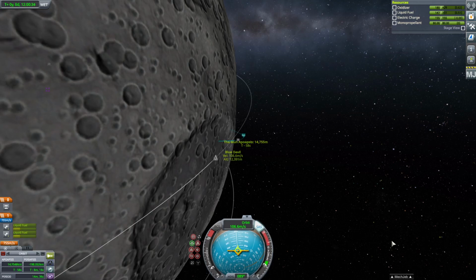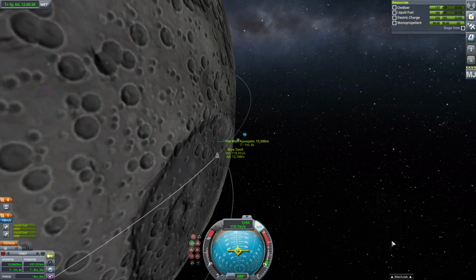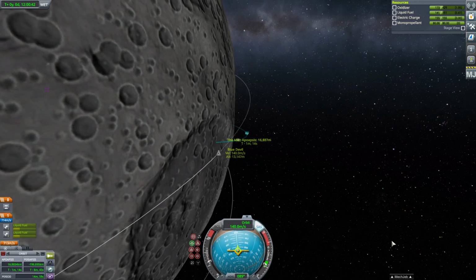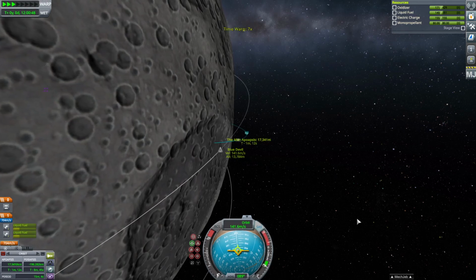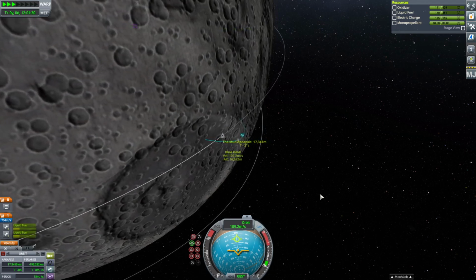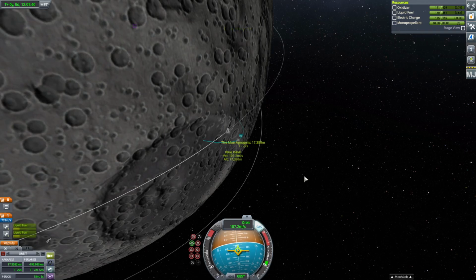Let's start thrusting now so we can start heading in the right direction. Gull Lake passing over us. That's okay. We can fix that later.